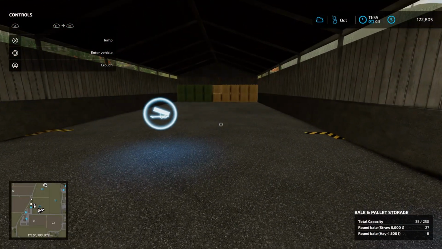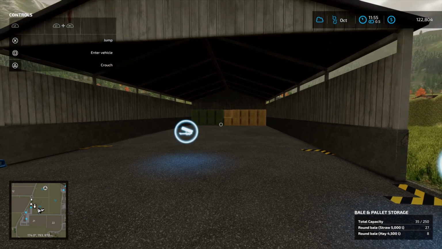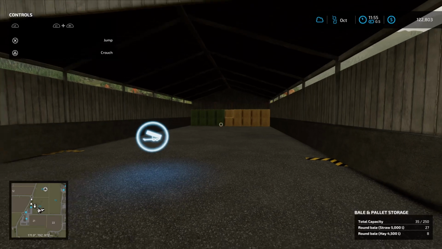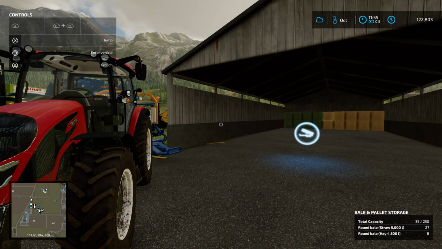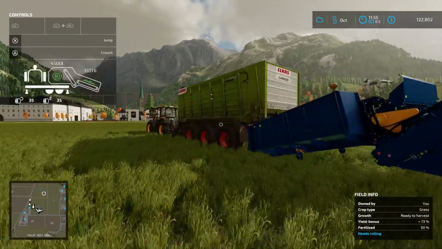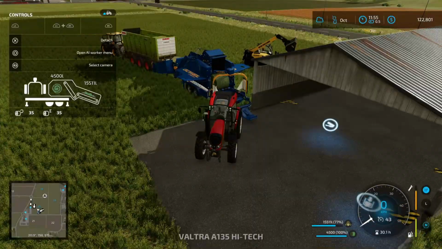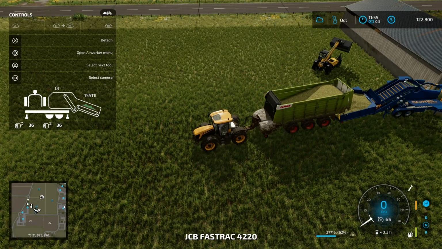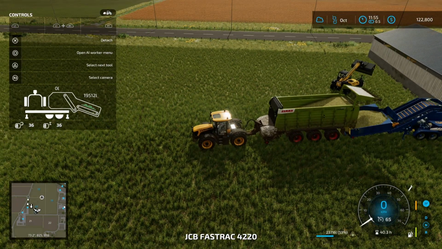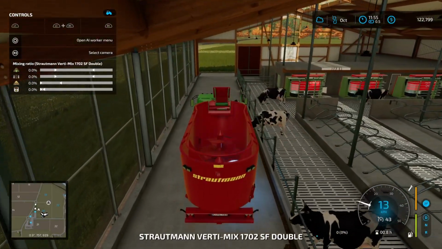I love how it neatly stacks them too. The OCD in me is loving that. So 250 bales and pallets, so we're going to have plenty of room in there, which is going to be quite good. Alright, what else can we do? Let's have a quick look. Keep that overloading. I might do another run of hay into here actually.